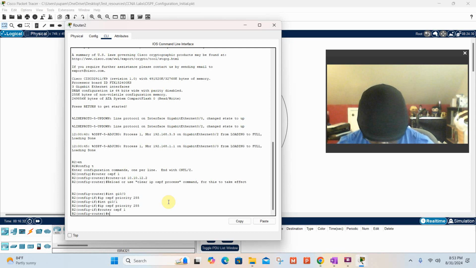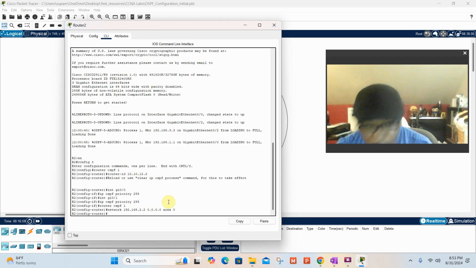So network 192.168.2.2 with a wildcard mask of 0.0.0.0, area 0. Hit enter.